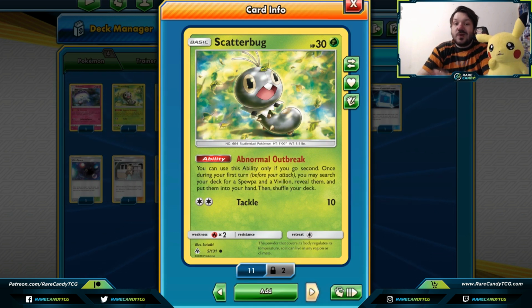Next up on the list, we got Scatterbug with Abnormal Outbreak. Kind of a weird ability. This ability is a mouthful, so you can only use it if you went second, and it's your first turn of the game. You may search your deck for a Spoopa and a Pavilion. You don't need to be active, you can use it whatever, but it gets you a Spoopa and a Pavilion and puts them into your hand.